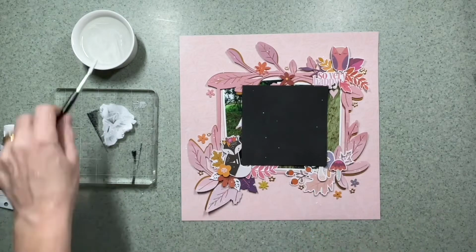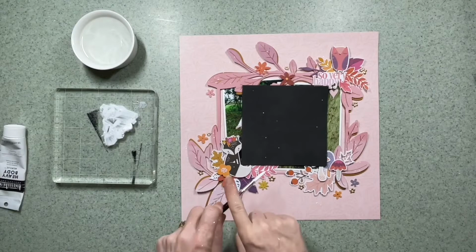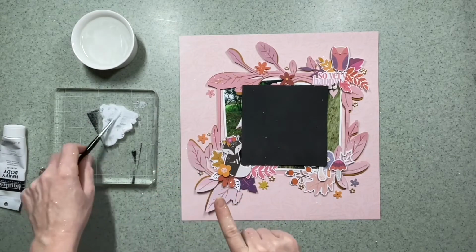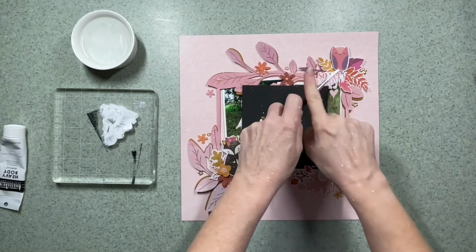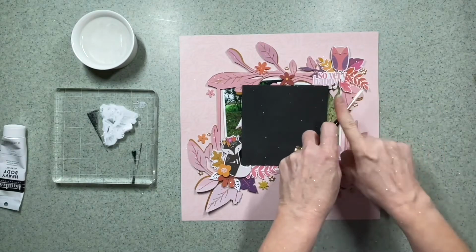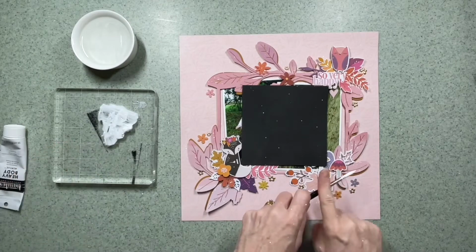As you can see, I'm just tapping the paintbrush with my other finger just to try and get some nice little round blobs and quite a smattering of small flecks of paint. And I'm literally doing it all over the cut file and the surrounding card. As I say, they're only tiny. They're not going to overwhelm it, so I'm quite happy with the way this looks.